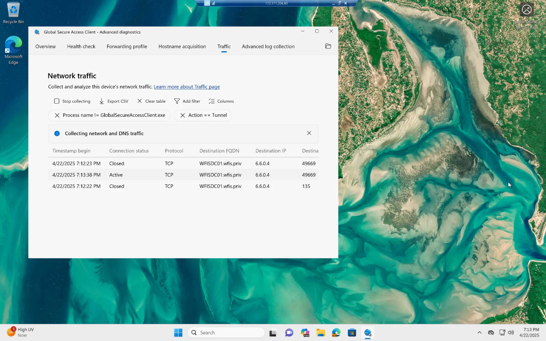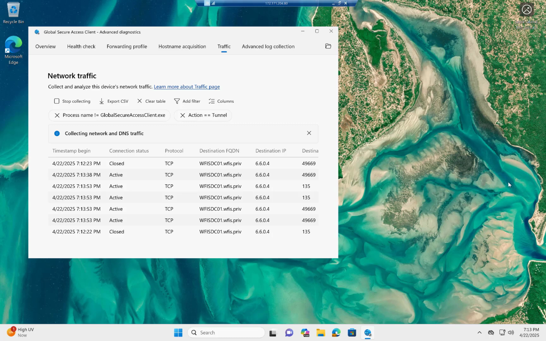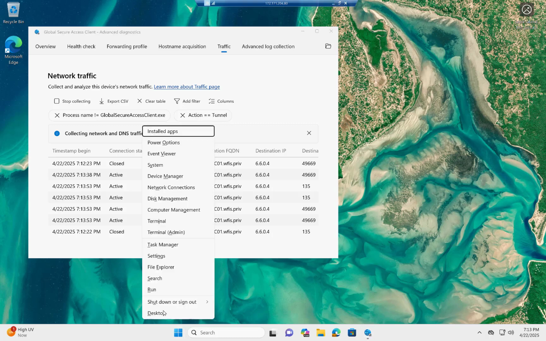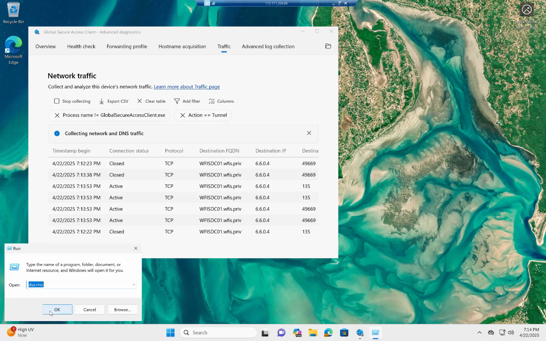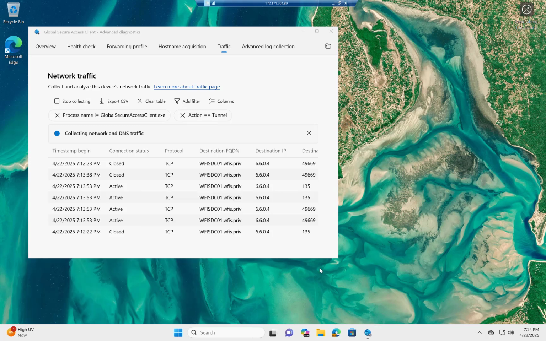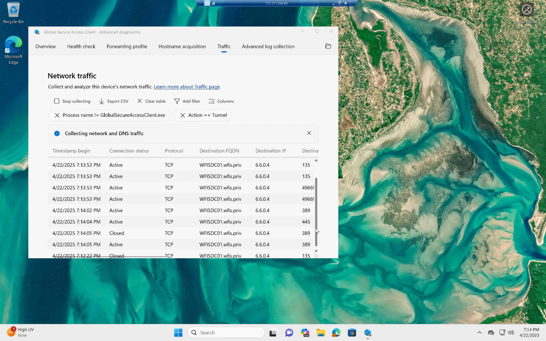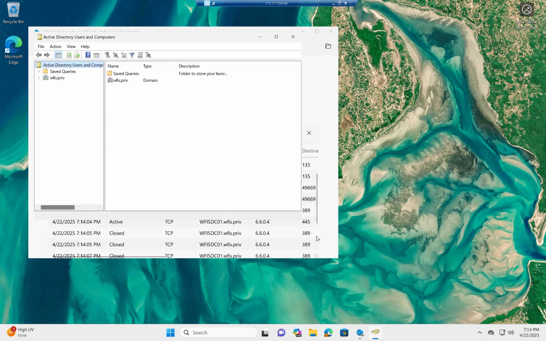Let's see one more thing that I did here. On this Windows 11 machine, I installed the RSAT tool. That means it should be able to connect to the Active Directory. This user is a domain admin. Now we need to see how that piece works, right? So if I just go and open Active Directory Users and Computers, a very simplistic test, it should see all these protocols now: 389, 135. This is all Kerberos, right?